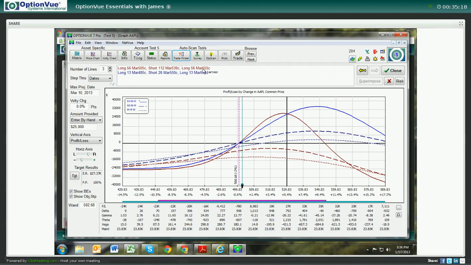You can also change the way that the positions you're looking at are displayed. If you want it very concise, moving this button here is going to make it very short. It's not even going to tell you. It's going to say 56 March 505. The C is representing the call. As I go to the next, it's actually going to spell it out for you. When I bring it out even further, it's going to really spell it out for you there.